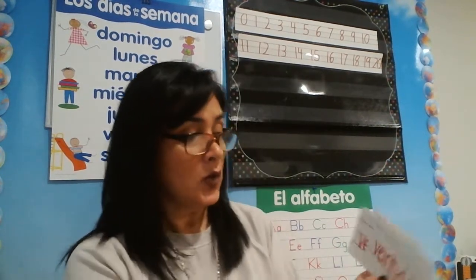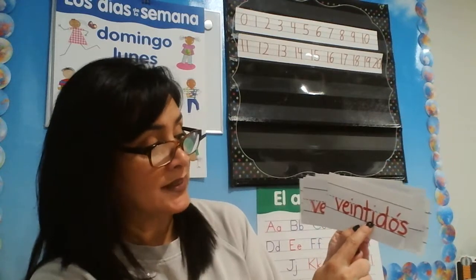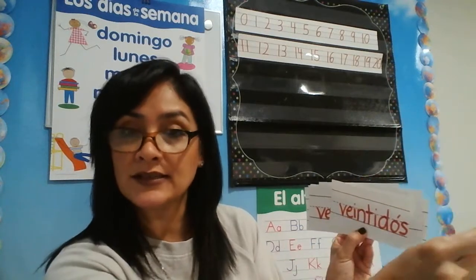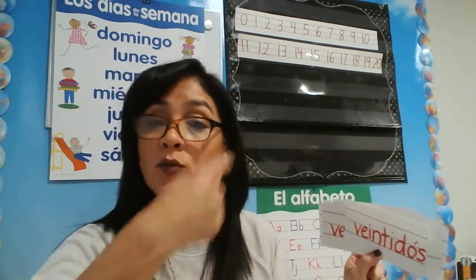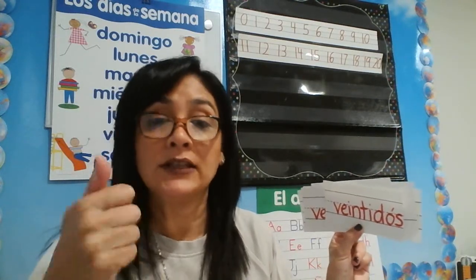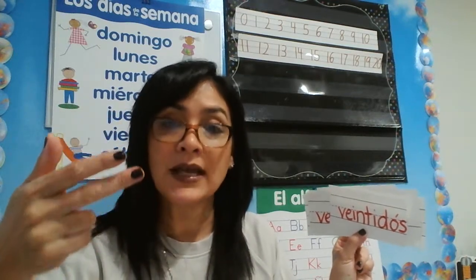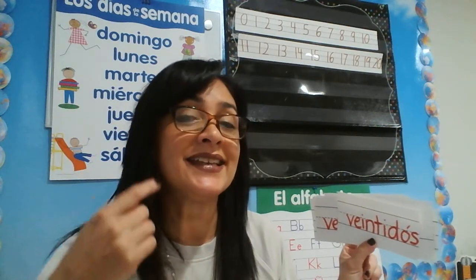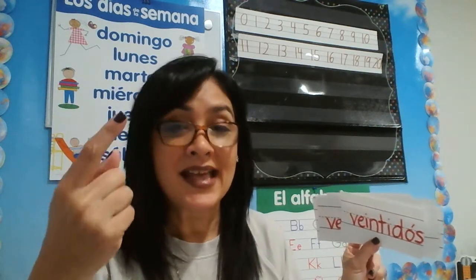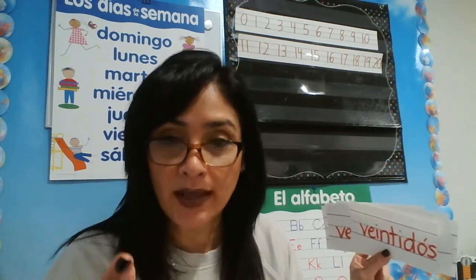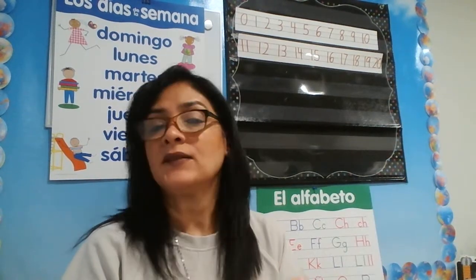And if you notice, all throughout when we were counting the 20s, we had that little I in between so we could see the 20 part, and then it was repeating 2, 3, 4, 5, 6, 7, 8, 9. So that will repeat over and over, and then the tens place is going to change. 21, 22, 23, 24, 25, 26, 27, 28, 29, and then the last one, 30.